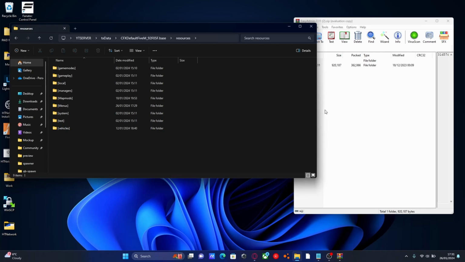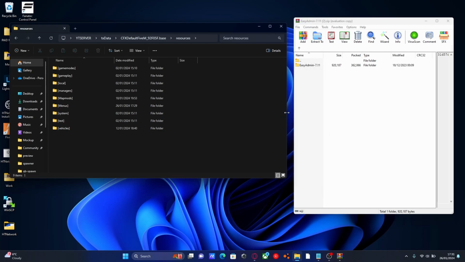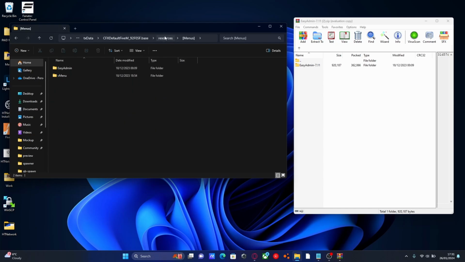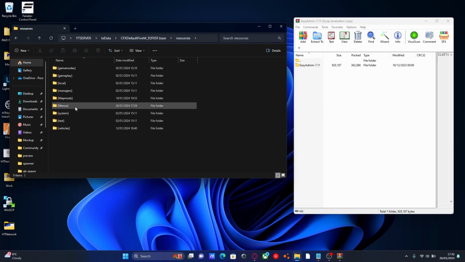Now, if you guys are not following along with my series on how to make a 5M server in 2024, I definitely recommend doing this, and it is categorizing your mods. So right click, make a new folder, brackets, menus, then closing brackets, and then every single time you add a mod into here, you will not have to ensure it individually. All you need to do is ensure this subfolder and anything inside of it will automatically run.